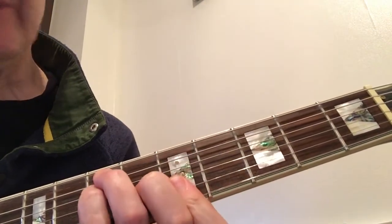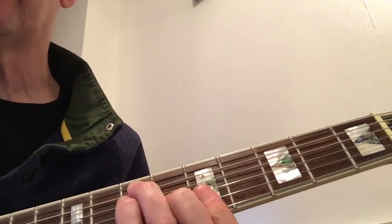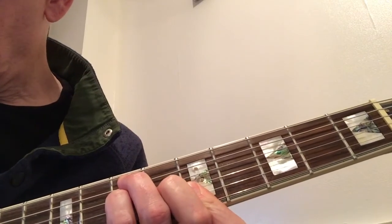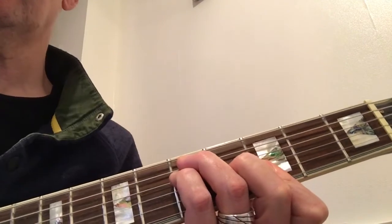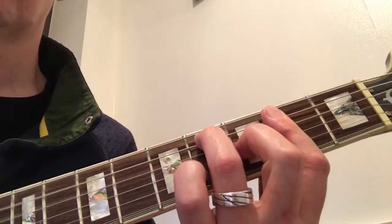Okay, now I go up to the... So I'm not actually barring across all 6 yet. I'm doing what I did before, but I'm flattening that 1st finger across the top 2 strings. Go down to G. And I think I put an F sharp 7 in here.